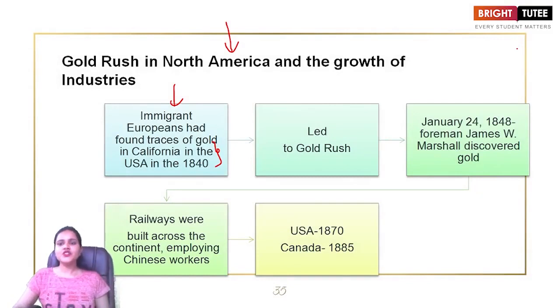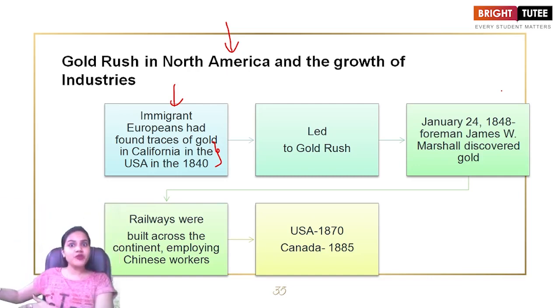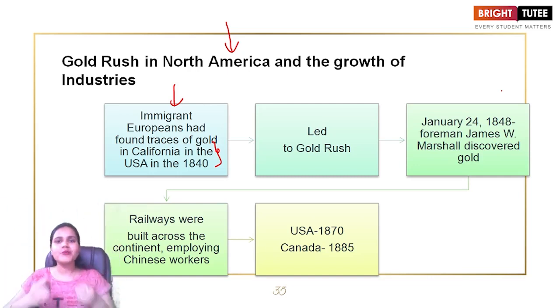What happened exactly? On January 24th, 1848, a foreman, James W. Marshall, discovered gold in the region of California. When he discovered gold, the news spread to different areas. This touched off an important landmark movement in North America: everyone was hearing that there was a gold mine that had been excavated, so the Europeans started coming to North America because they dreamt of taking maximum fortune and knew that they would become filthy rich.